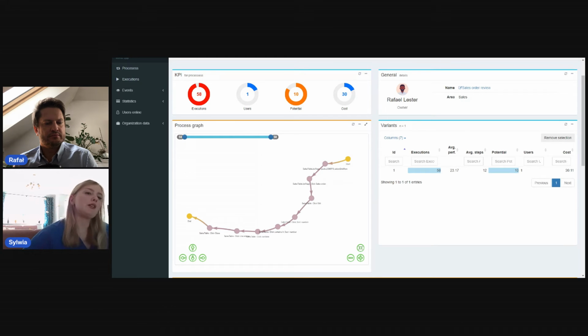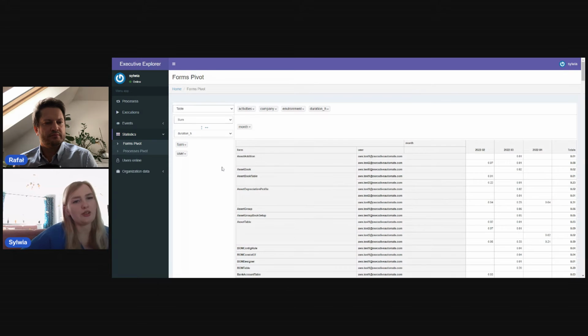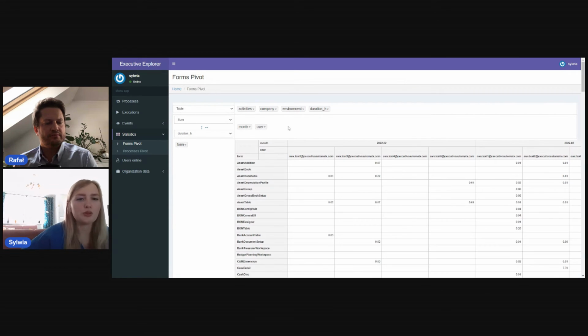Okay, moving on to other things I wanted to show you. Let's briefly talk about statistics and our pivots. There is the forms pivot. It is very nicely used for those of you who would like to know how often the forms in AX, in Dynamics, are used.